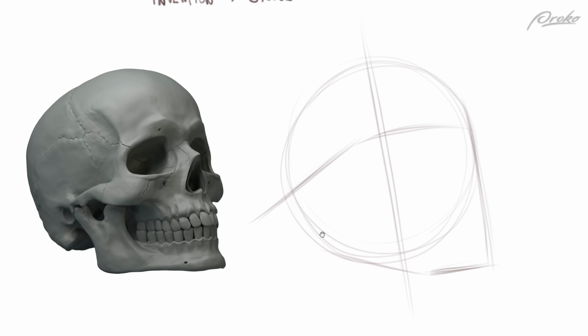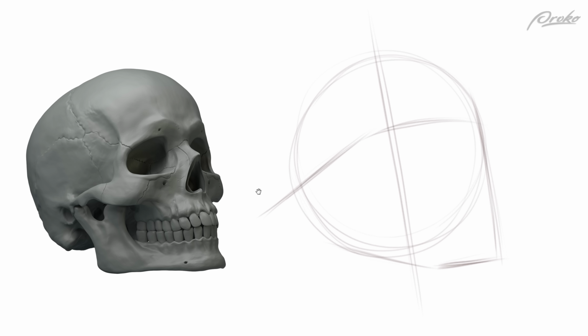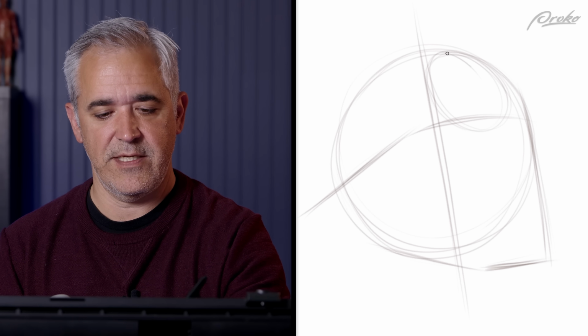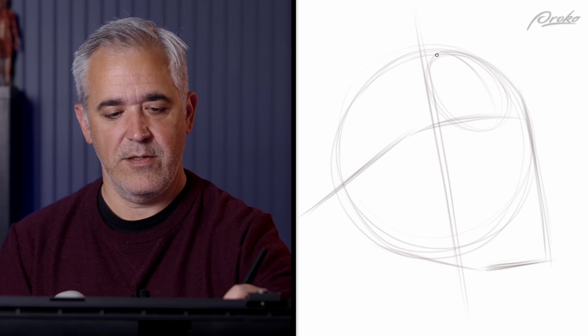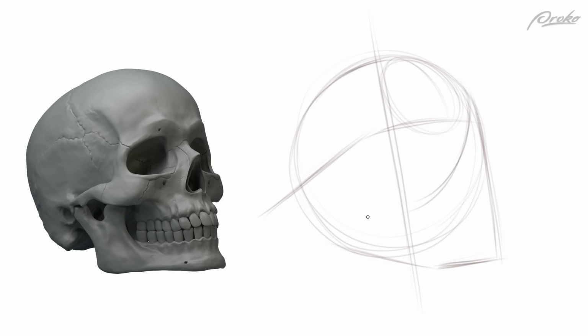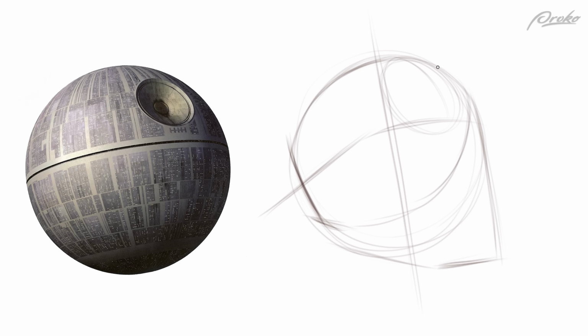Even at the beginning, you could use this as a tool to think about some of the differences in how you approach the drawing. I began here with a ball, but the skull isn't a ball. So instead, maybe I start to think, at an early stage, that there's a forehead that looks more like this, and instead of the ball, I'm going to try to create maybe more of an egg. Now, the ball is a great way to summarize the shape and get it down on the page. But if I really strip it back and look at just the skull, I do see something more like this.